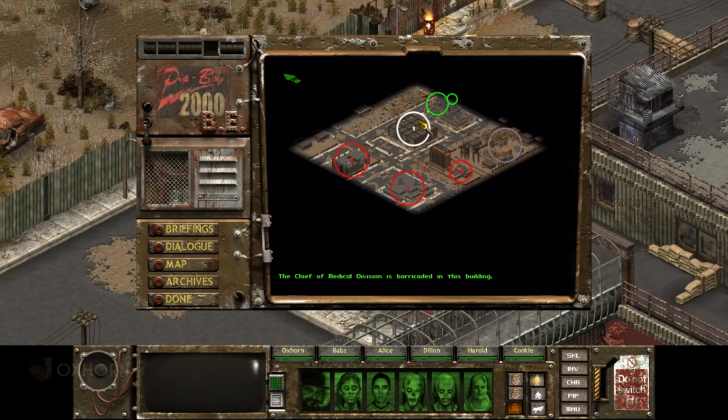In Circle 1, we learn the Chief Medical Division is barricaded in this building. Then in Circle 2, the Ambassador is barricaded in this storage building. In Circle 3, we learn the Research Laboratory is located there. And in Circle 4, the General and his bodyguard are inside the old Nuka-Cola plant there.